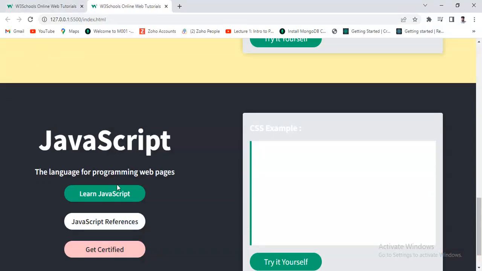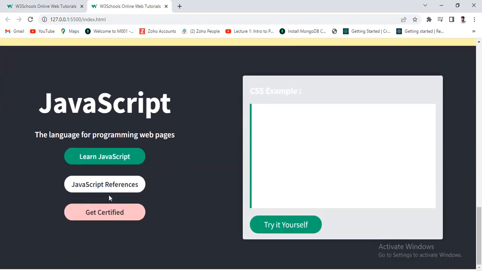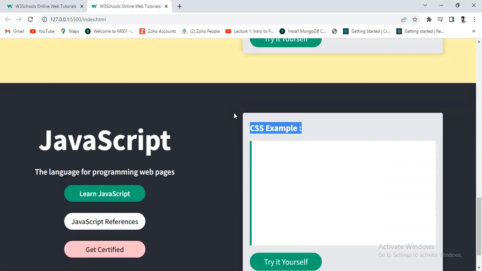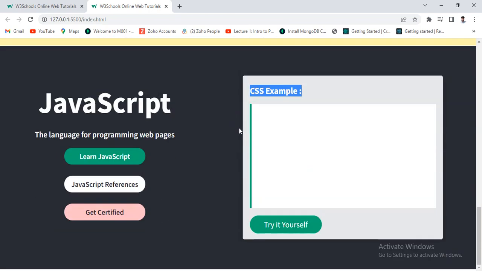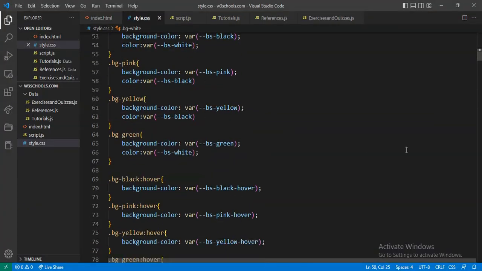Yeah, now let's check. Okay, now see, this is coming, and because of this, the color is, see, this is also white. For that I want to change this color. Let me just come down.